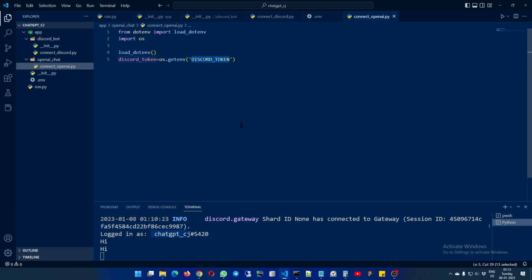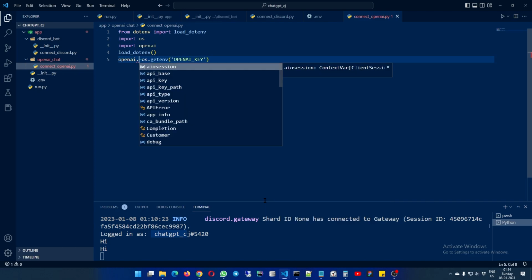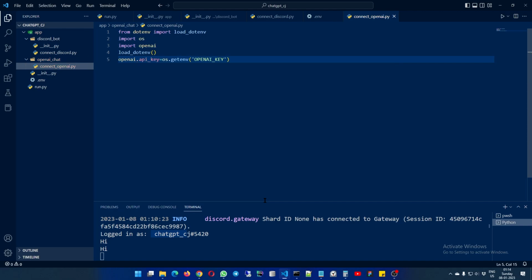So here we have the variable as OpenAI underscore key. We just pass this information to the OpenAI function. So let me just show you actually. Import OpenAI and then remove this variable here. What we are going to do is configure the API key method like this. So that's it. Now we have assigned our environment key to this OpenAI.api_key method.